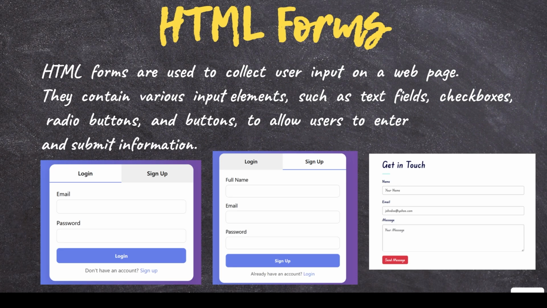So as you have seen, whenever you visit any website, they first ask you to register yourself by simply entering your name, email and all. So they simply collect your information like your name and email. Here we have a sign up form, with input fields for your name, email, password, then a login form as well, or you can have a contact me form. So this way we can have many other forms. Now let's dive into our code and create a similar form to the one we have seen on that website.